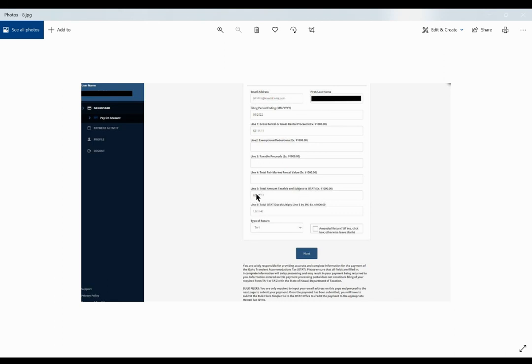And there's no deduction, so that was the taxable amount. It calculates 3%. That would be the amount that is due. And we're filing TA1, which is the periodic return, and not TA2, which is the reconciliation return at the end of the year. So TA1, we are not amending the return, so click next.